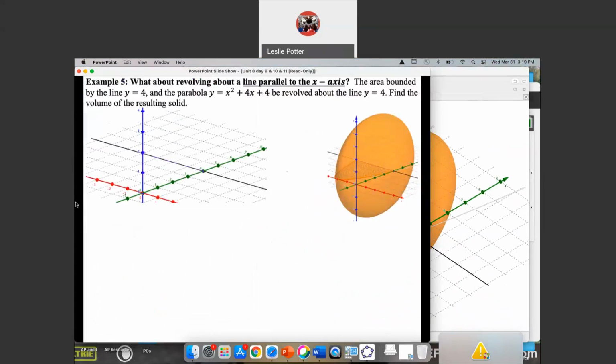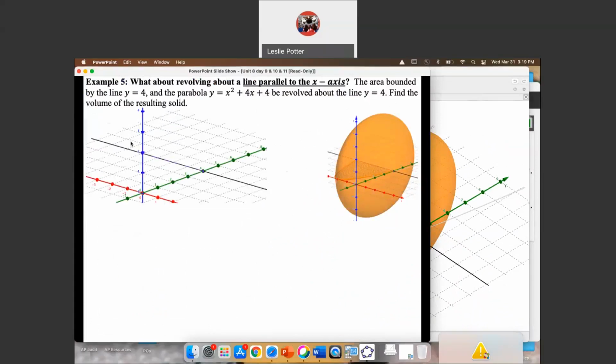So looking at this and setting up that parabola over here in the negative x, positive y sector, so to speak. When x is 0, we know y is 4, so that's that point. When x is 2, y is 0. And then when x is negative 4, we're back up at 4 again. So I'm just going to put a couple of immediate points in here. When x is negative 1, y is 1, and when x is negative 3, we're also at a y value of 1. So that is what we're rotating about the line y equals 4.